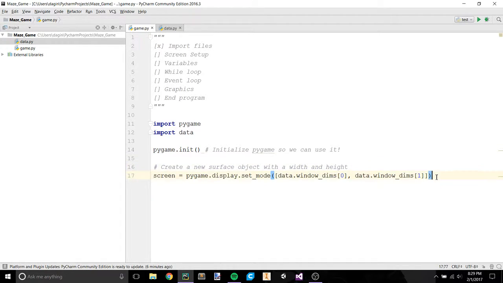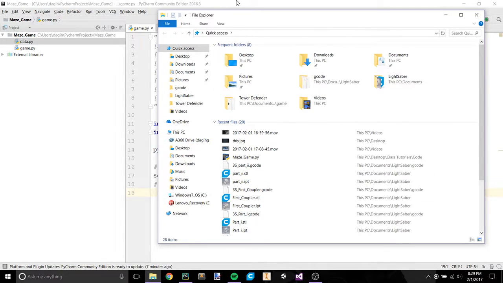Now, the next thing we need to do is give our surface a name. Up here, in my title, I've got maze game and then the file path. If we open up our file explorer, our title is the words File Explorer.